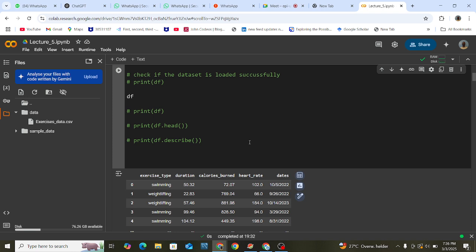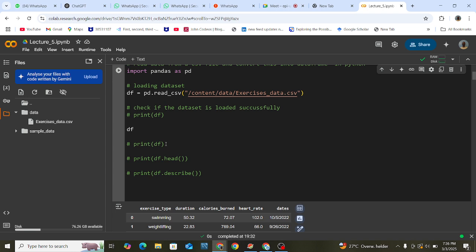There is a function called head that will help you check, by default, the first top five rows of your data set. There is another function called describe, which will give you the statistical summary of your data set.